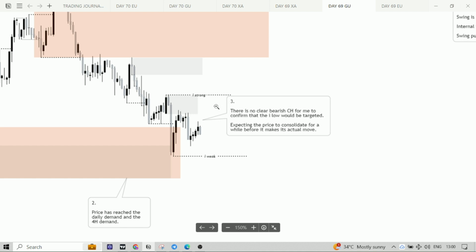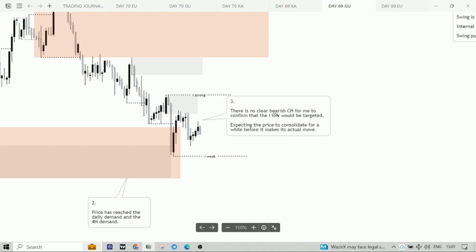But the caveat is there is no bearish chalk for me to confirm that the price is going to go up. The bearish chalk is right here. So I need to wait for more confirmations to understand that the price can go up, because I know that this may form a bullish order flow and the strong internal high can be taken. But that pattern, that bullish chalk and then a freshly formed POI, has given me a lot of profits in the earlier days. So I kind of like that pattern. But when thinking out of the box, I can also look to find the order flows and trade along with the order flows.